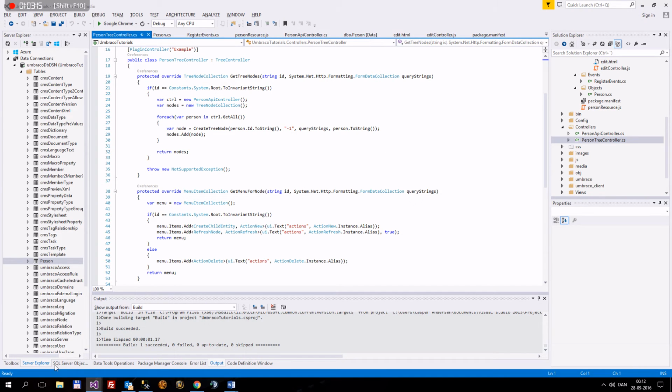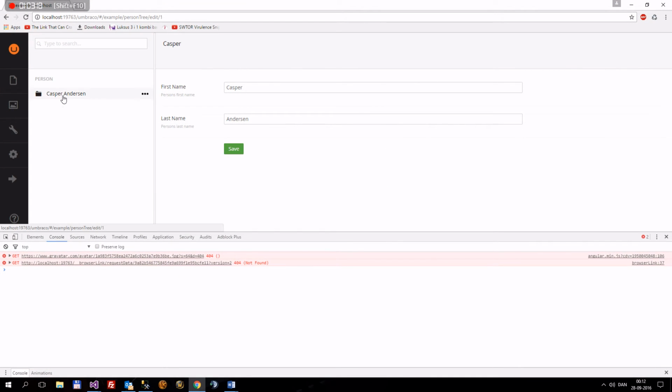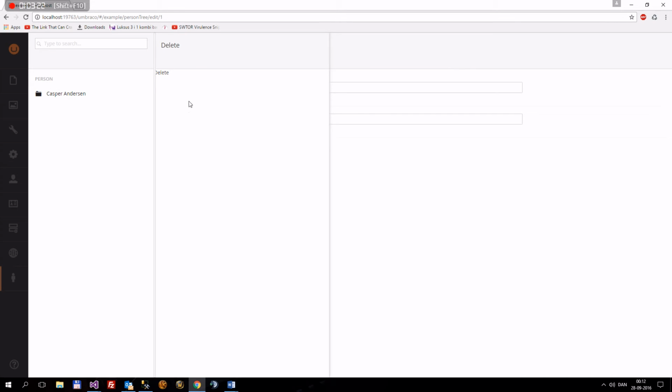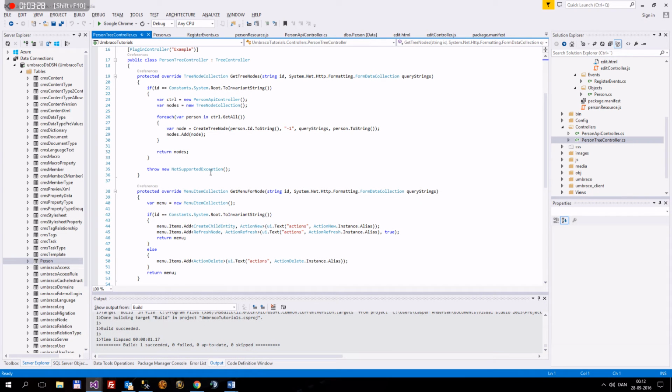No. Okay, well, let's just test a couple of things. So here we should be able to right click and say delete. And of course this is the delete menu and nothing is showing up here, so we need to add that. So let's finish that up. Okay, so this video has definitely gone from a how to do the view to let's just finish the whole project in some manner of way, at least. So let's go into the delete.